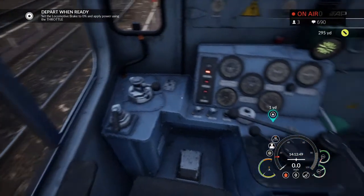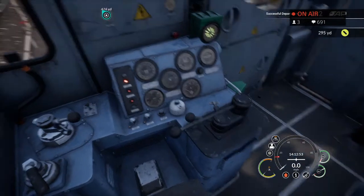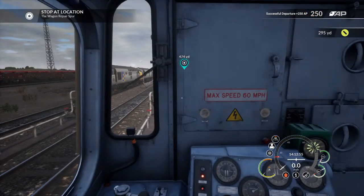Release the loco brake. Give it some welly, but not too much because it has a tendency to slip the wheels. The wagon repair spur. Stop at location.